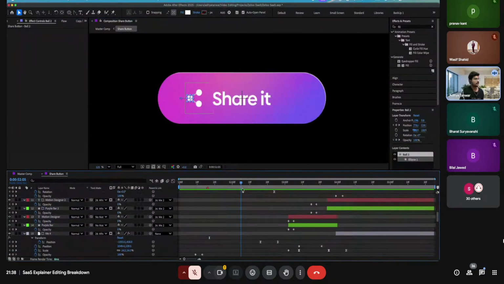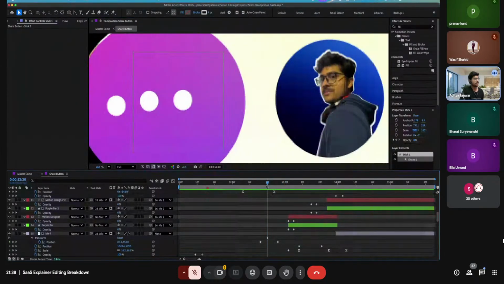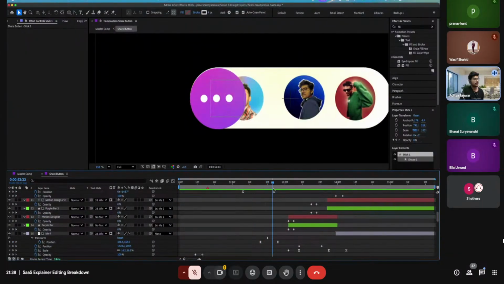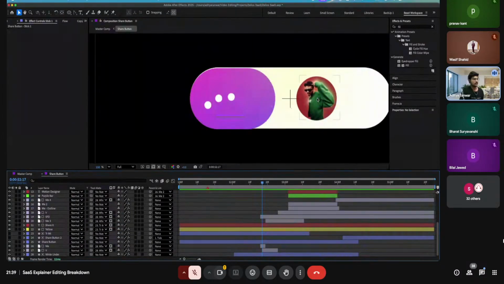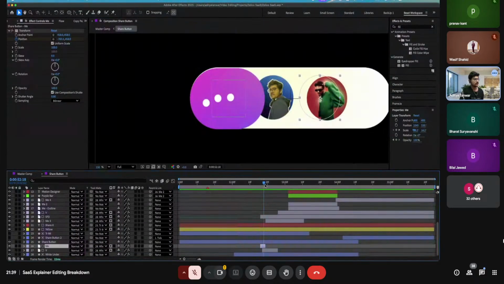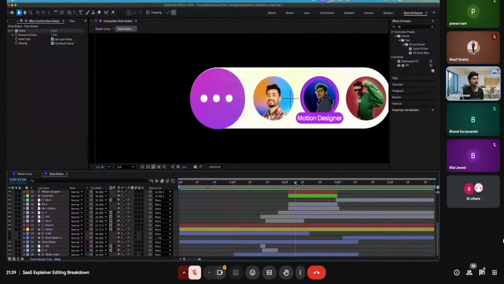These three walls you can animate, and then there's opacity keyframes in this. This is also a line which I have made separately. So multiple things have to be made, and then you can slide these three icons. Initially, it was hidden below this layer. As you can see, where is this layer? Yeah, this layer. These icons are below this layer, and you can also use the track mat just to be sure.